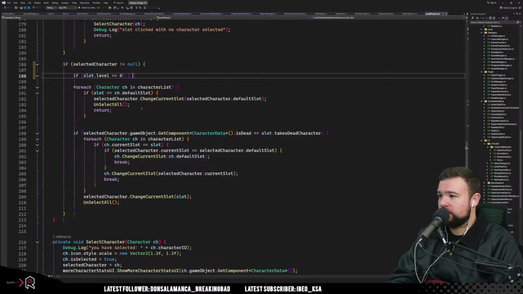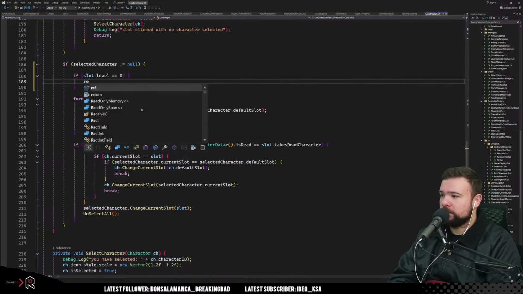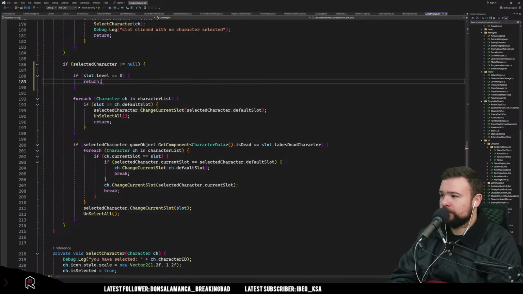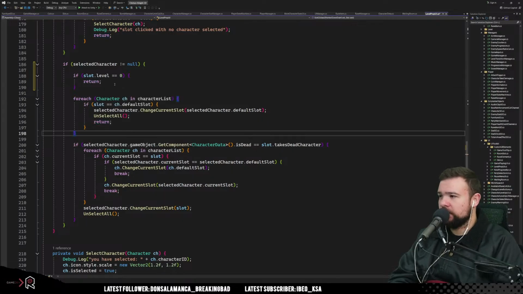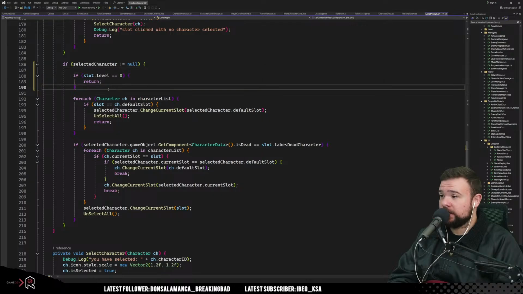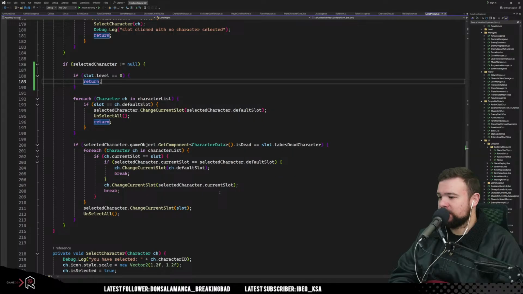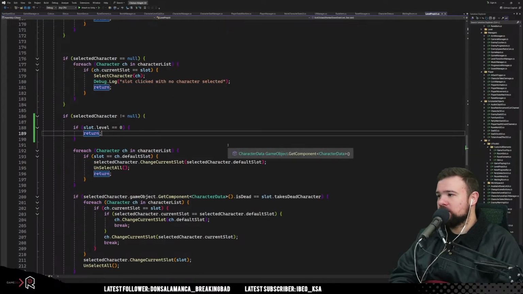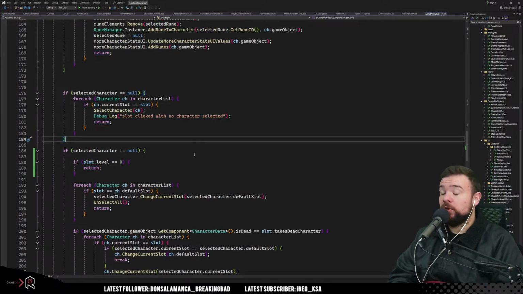So if it's a 0 level slot, we just return. We don't even try anything. If we have a character selected and we're trying to put it in a level 0 slot, don't even go there. Just go back. Okay. So that should allow us to not put characters in slots which we haven't unlocked.